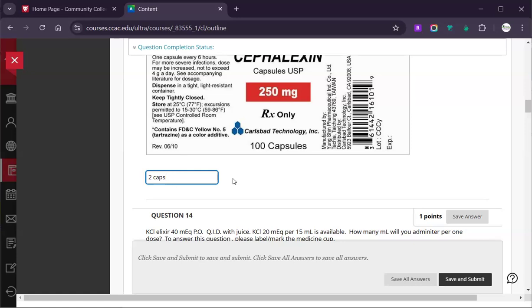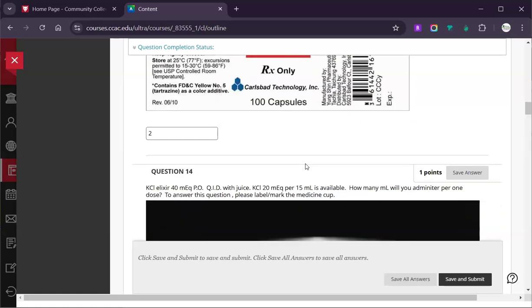Some students will write caps. Some students will write cap. Okay. Some students will put no space when they write it. And so I think that just helps to eliminate the issues with the units. You will get plenty of practice with units when you are doing these problems later on, when you're doing the paper test starting next semester.